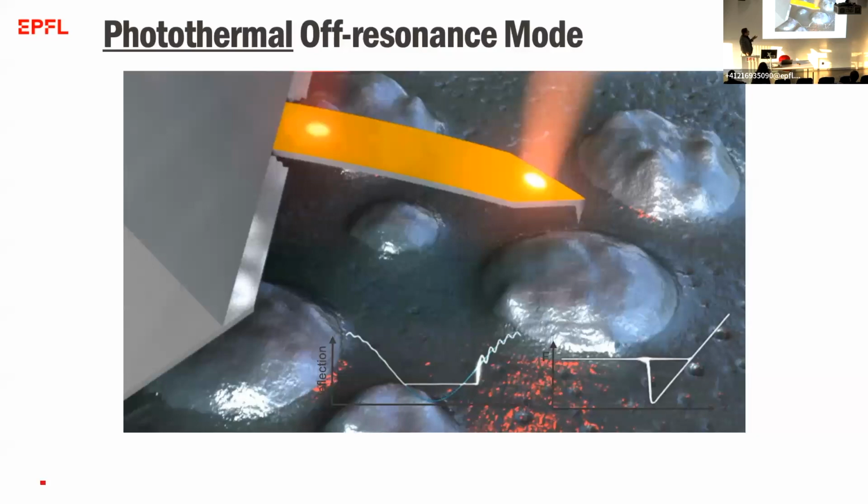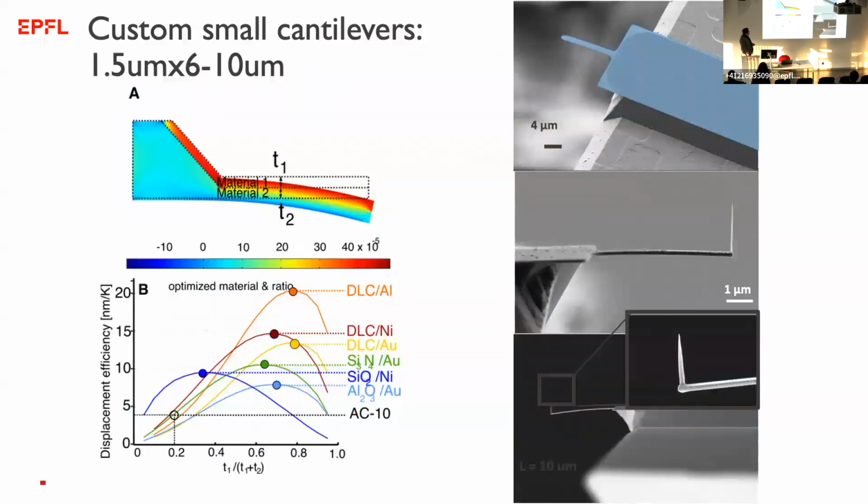And in order to do that, we had to do some typical instrumentation, but we also had to innovate in the area of microfabrication. So in order to get this up and down motion in an effective manner, students were actually working here at EPFL in the CMI to develop special cantilevers that are optimized for the bimorph effect. So this is a whole area that was developed in the lab that was kind of triggered by the need to get nicer images. But it's not an imaging area, it's a microfabrication challenge. So enough about the technology.